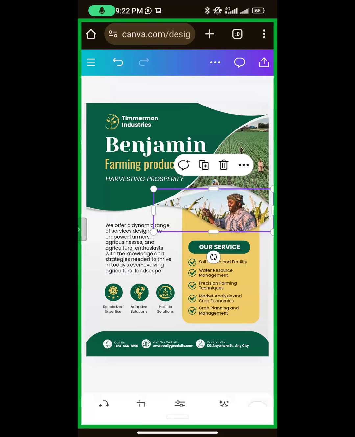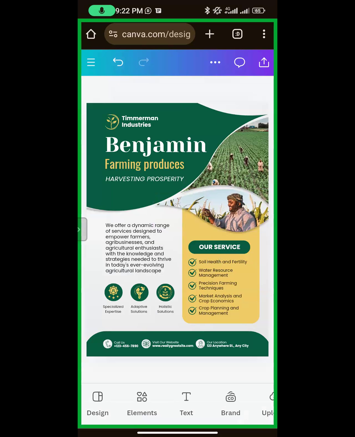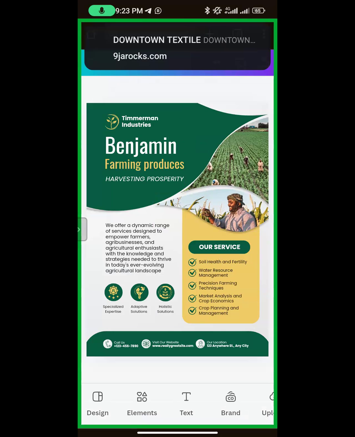Okay, so no, we won't go with this, because fonts send messages. This font looks feminine, a beauty font, not something that deals with farm. So we're going to undo this and go back to Benjamin Farming Produce. So you can decide to change font, that's if you want to change font.